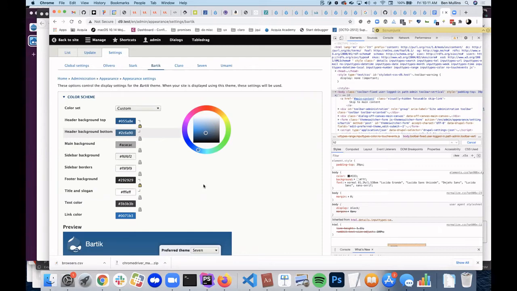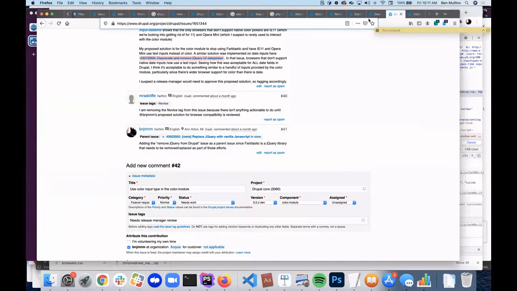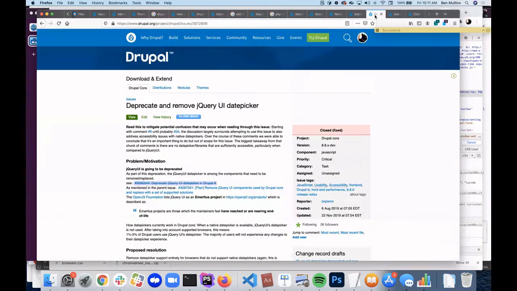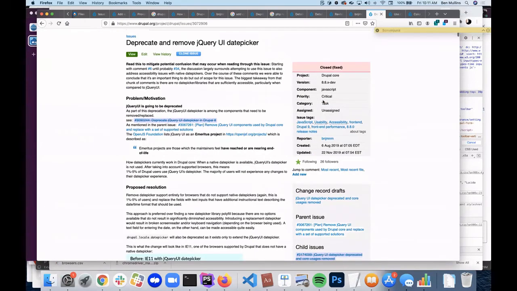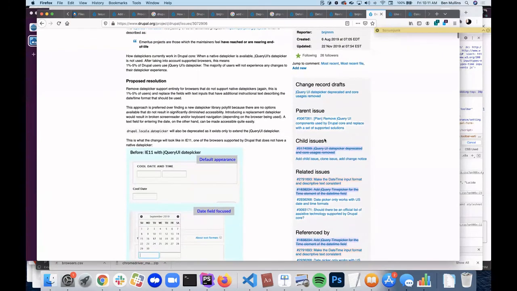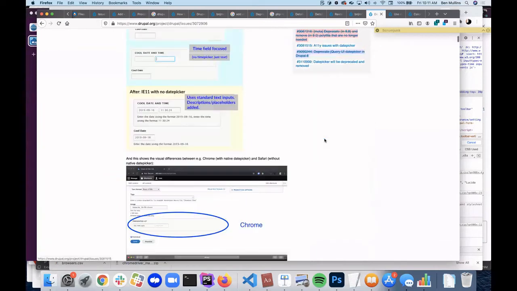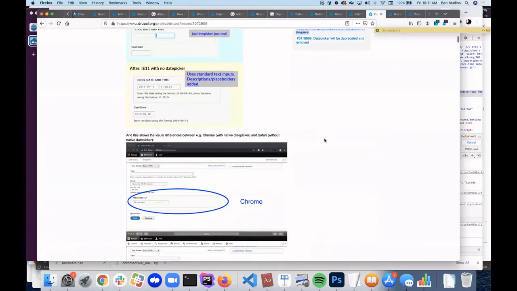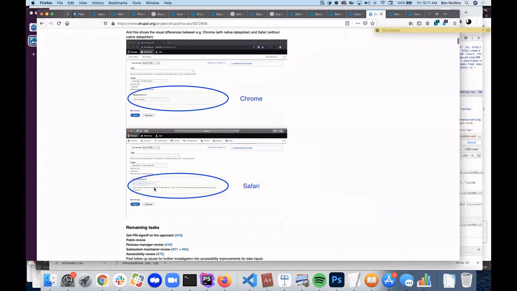Oh, I did forget to mention one thing, which is the reason I even thought it might be acceptable to do this. In an issue from 2019, as part of getting rid of the jQuery UI date picker, the end result was that for browsers that don't support native date pickers, there are simply text fields, and then we have help text.